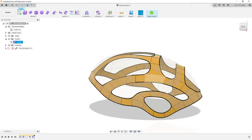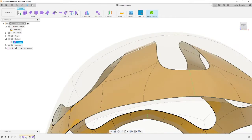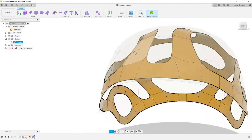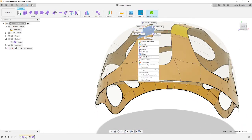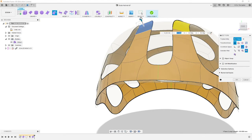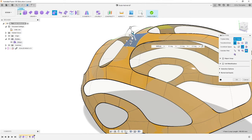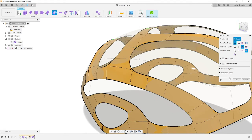Then what we want to do is just re-pull everything to the surface. It's mostly pretty close. This might actually go off on its own way a bit. So we'll just edit it again in the selection space and just get it a bit closer. This might have to go down a tad. Yeah, it's all still pretty close.